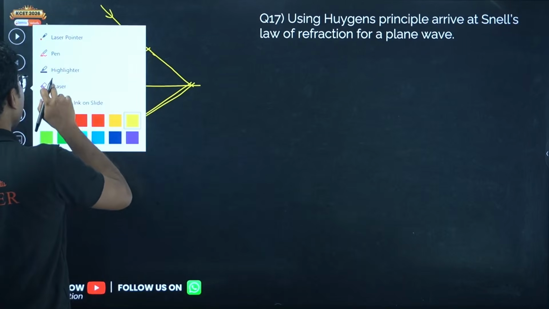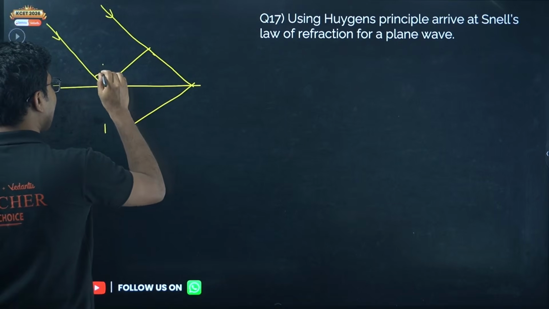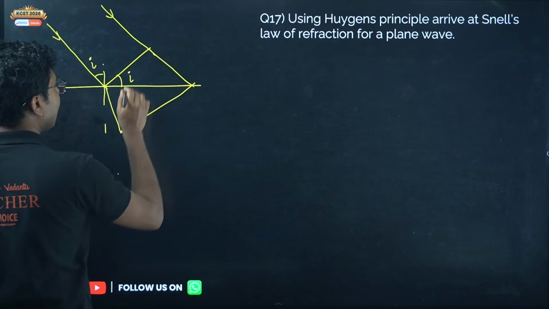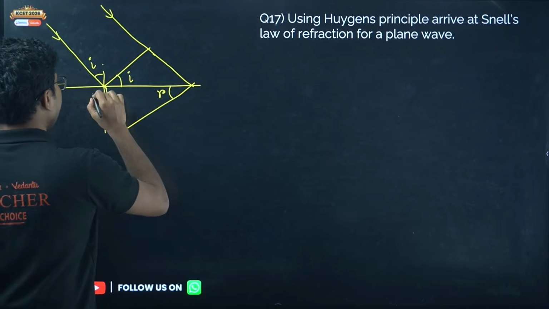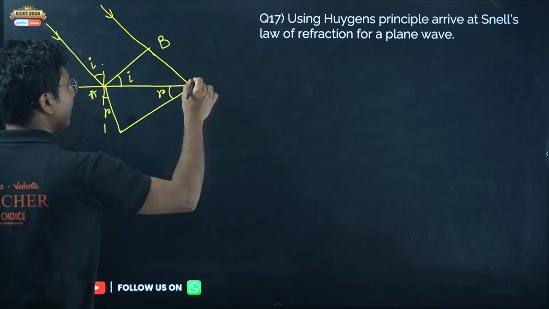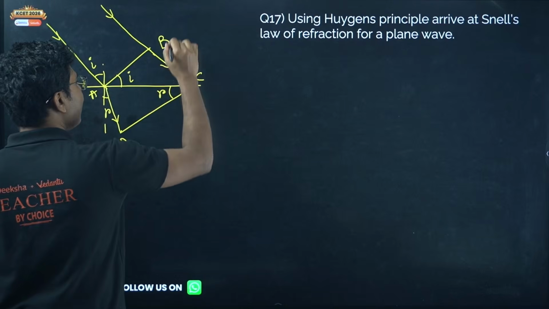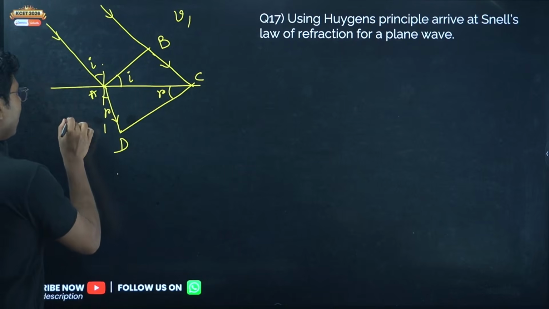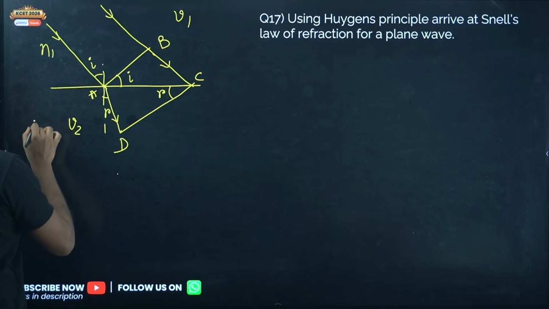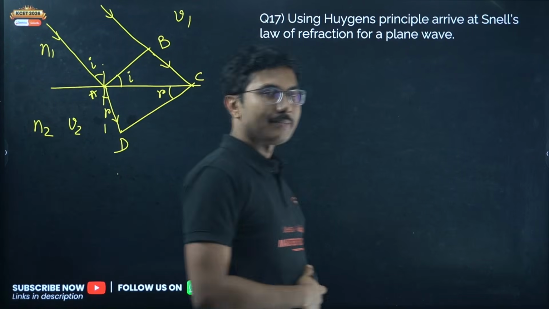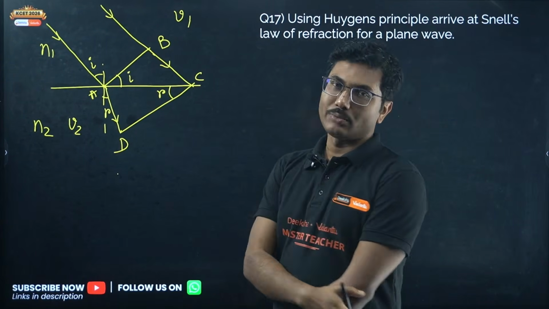Now arrows are very important, because wavefronts do not have arrows, but rays of light do have arrows. By the time this ray reaches over here, this ray enters the second medium and bends somewhere here. So this is the refracted light. Here we are not trying to prove i equals r, because it's Snell's law, so you have to prove Snell's law. This angle is i, so the incident wavefront AB makes an angle i. This angle is r, and the refracted wavefront CD makes an angle r. The speed of light is different in these two media: say v1 in this medium and v2 in this medium. Refractive index of this medium is say n1, and of this medium say n2. One of them can be air, but we are assuming the general formula, so you have to consider n1 and n2.